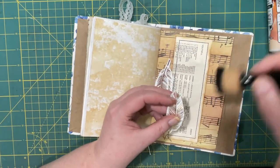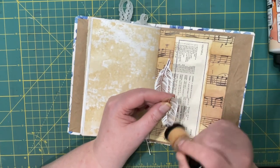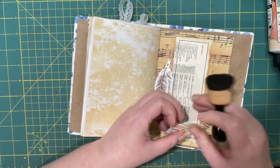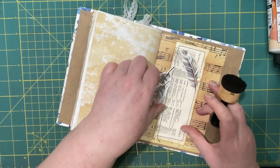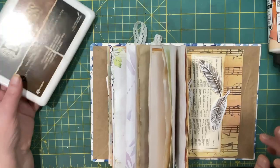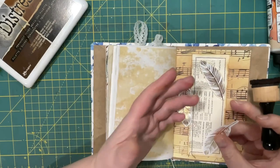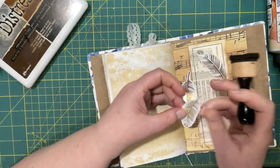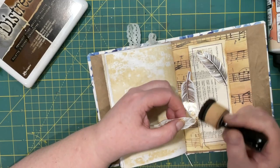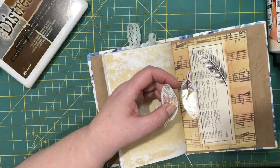I think we need to also ink the edges of these. When you ink the edges of things you kind of tie them together — you make it a little more cohesive. It seems to work that way with mine. There's a little wetness on my ink because I sprayed them with water. You can save a lot of money on inks when you wet them and perk them up with water as opposed to using more ink.